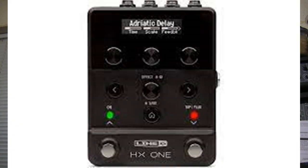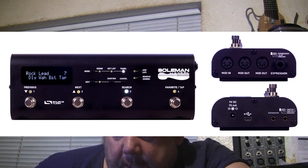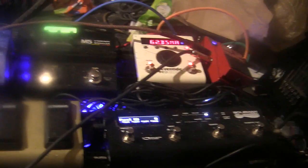If you have been following, you'll know that I recently replaced my Line 6 M5 with a Line 6 HX1, a multi-effects unit. I've been incorporating the HX1 into my big pedalboard, which also has two Eventide H9s and a Boss DD200 digital delay unit. So basically it's mostly multi-effects, and I control those with a Source Audio MIDI controller. The MIDI controller has banks of 4 presets.